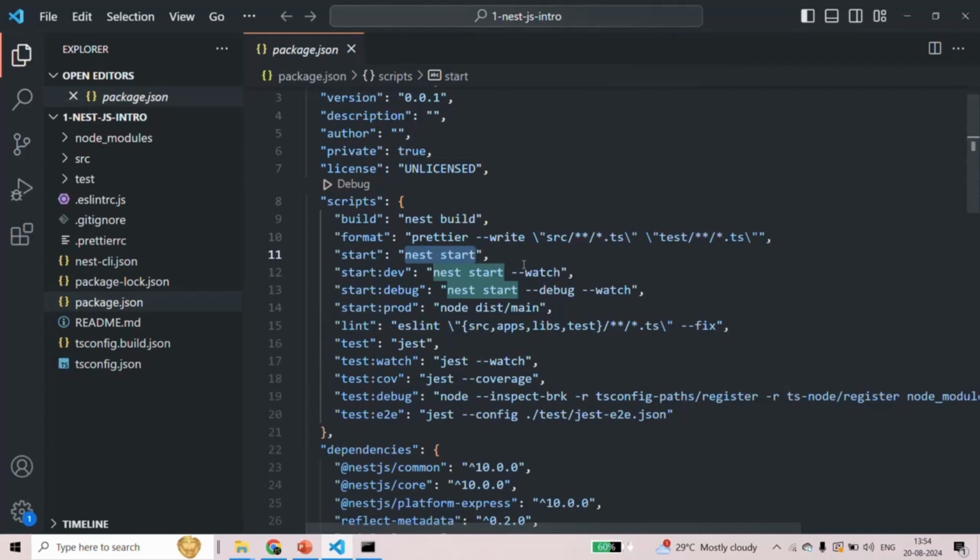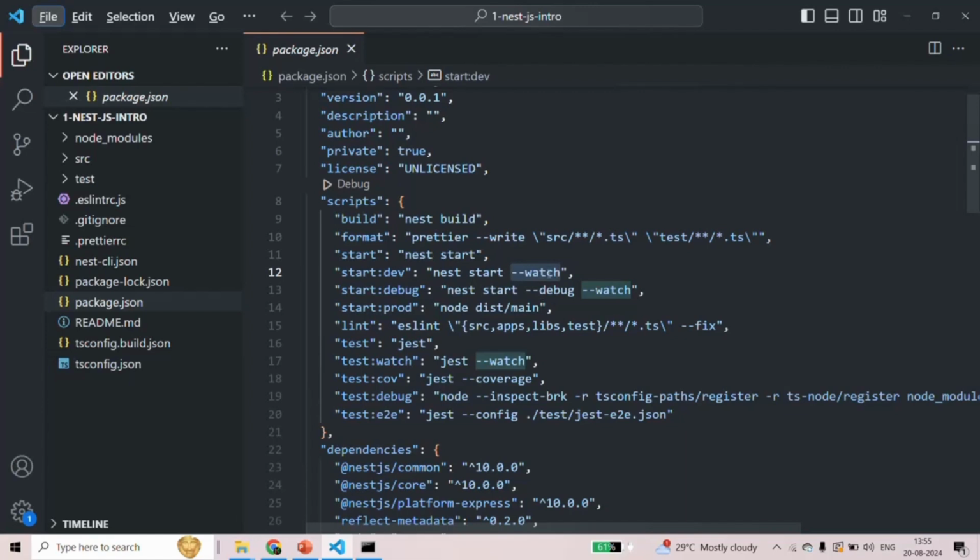But during the development, we might be making a lot of changes. And what we want is, whenever we make a change, we don't want to recompile our application manually. Instead, whenever we make some changes in our project and whenever we save it, we want NestJS to auto recompile our application. So for that, we can use this script start:dev, and behind the scenes, it is going to use this command. So it is going to start the NestJS project in watch mode.